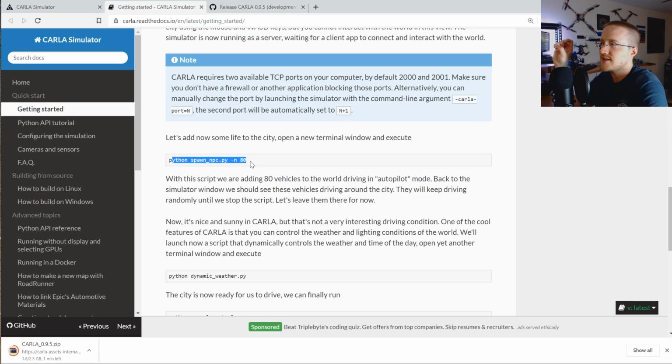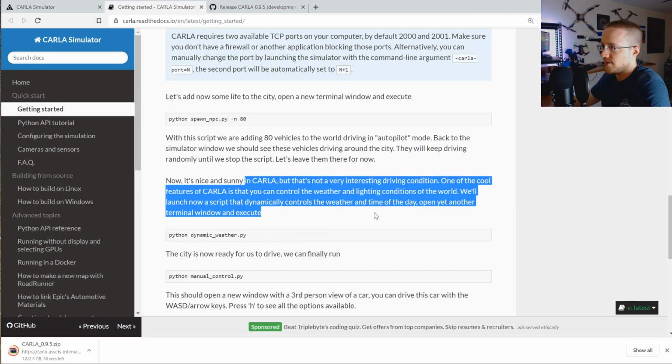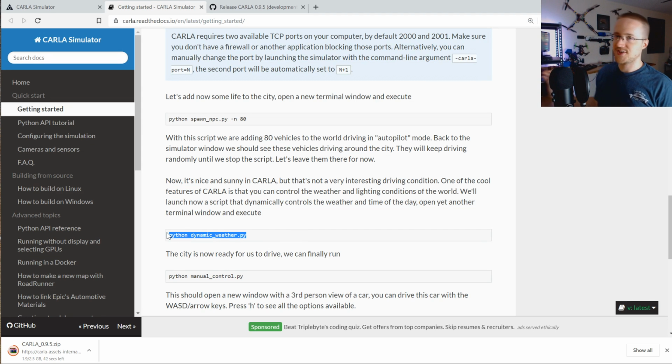So again, it sounds like there's a lot of this server client. That's kind of weird though, because I wonder if you can just start the simulation with NPCs. But okay, so it sounds like it'll just be the city. And then we can change the weather. So definitely with a Python self-driving car, if you're using a camera as your primary sensor, you definitely want dynamic weather, because otherwise slight changes are going to totally throw you off. If you're doing LiDAR, I don't know. I don't think it would really impact it, to be honest with you guys.